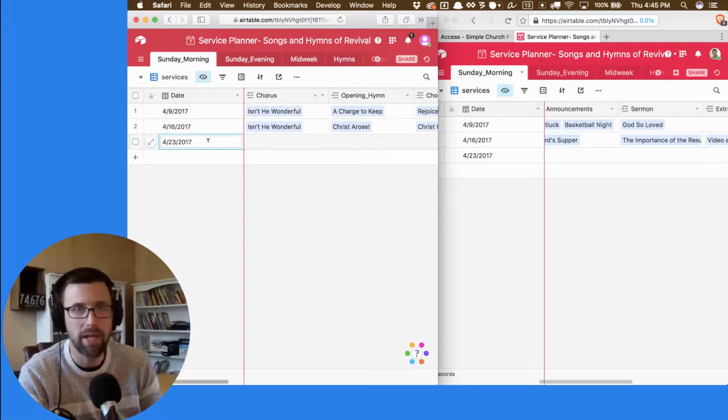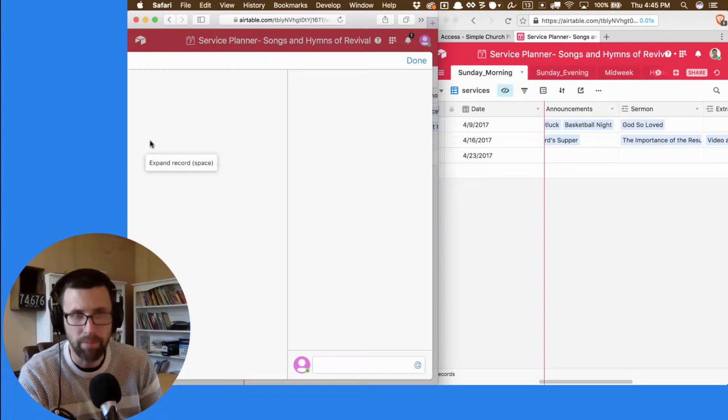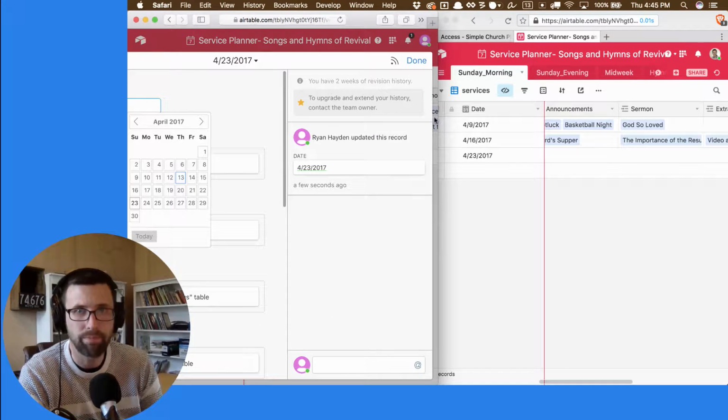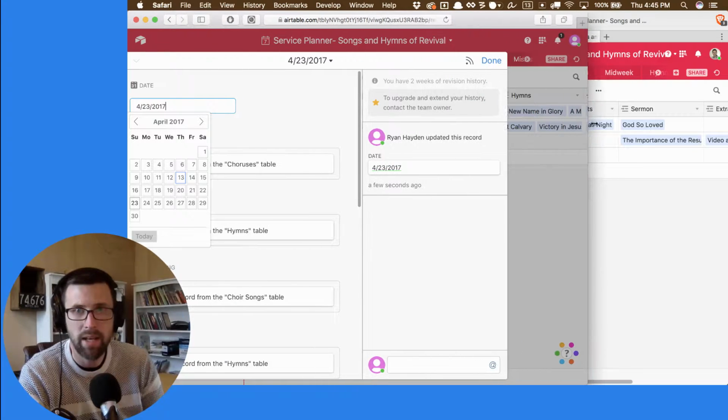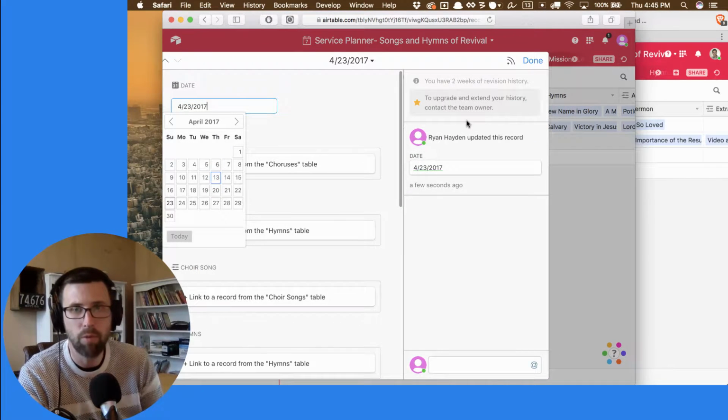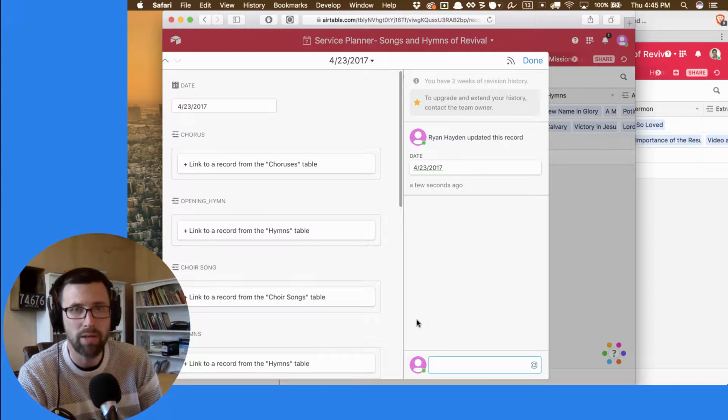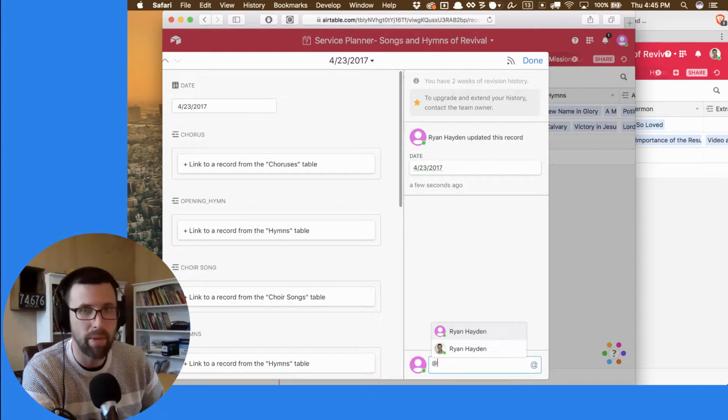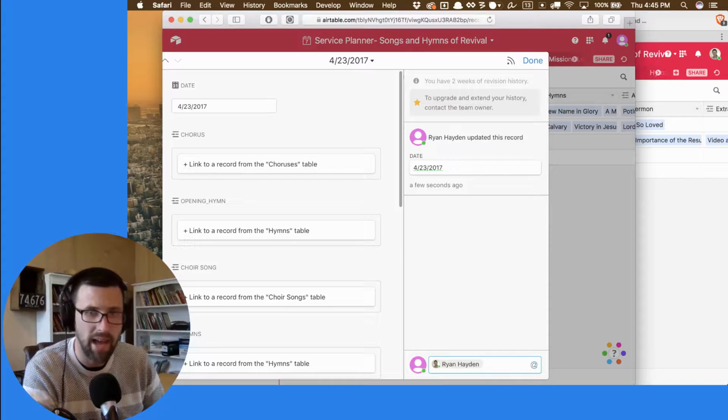Another thing that you can do is if you click on this little arrow here, you have another option for controlling this, and you can send comments back and forth, and they will get an email with that comment. So let's say that you want to message Ryan about this. You can click here and say, we need to know what choir song we are using this week.